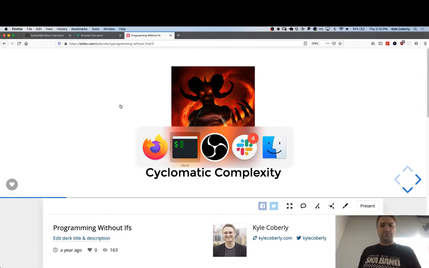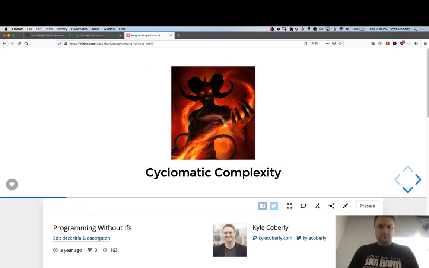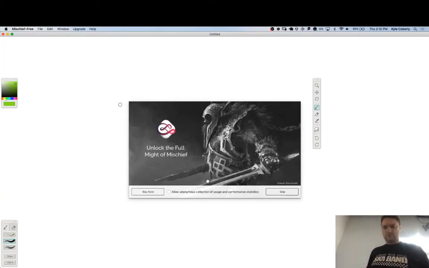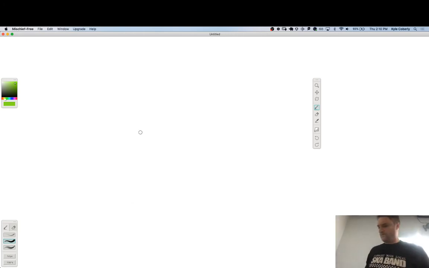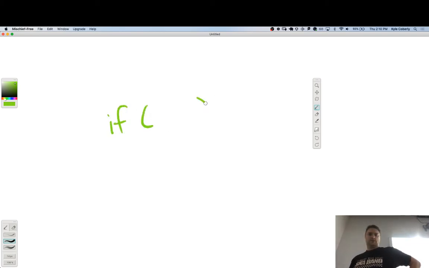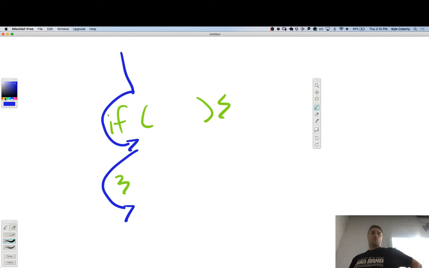So as an example, if I have an if statement where I have some condition, even if I don't have the else on there, I have two paths to the code. I have the one where the condition matches, and then we keep going, or I have the one where it never does any of those at all.